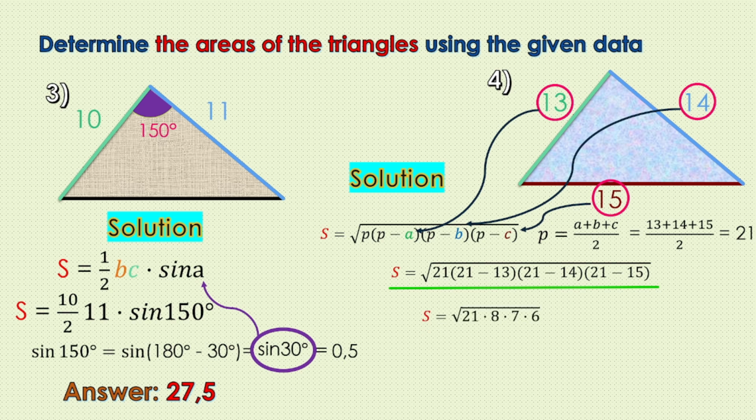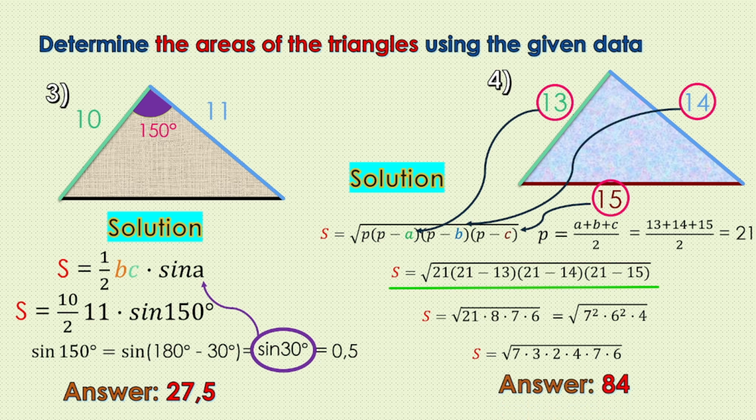An unpleasant expression, I agree, but if you start calculating, you can do such miracles. What does miracles mean? The number 21, it can be represented as 7 multiplied by 3. The number 8 can be represented as 2 multiplied by 4. Why do I factor it like that? Because this 7 and this 7, that's 7 squared. Then 3 multiplied by 2, that's 6. And here's 6. 6 by 6, that's 6 squared. And there's still 4 left. That's what root I'll have to find.